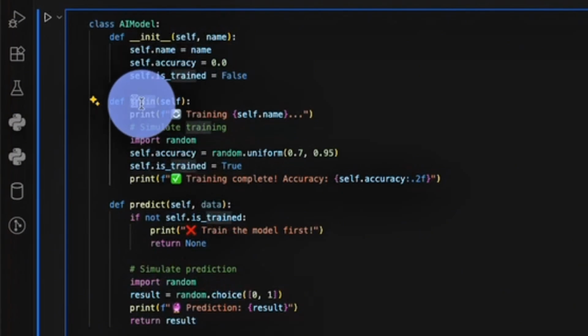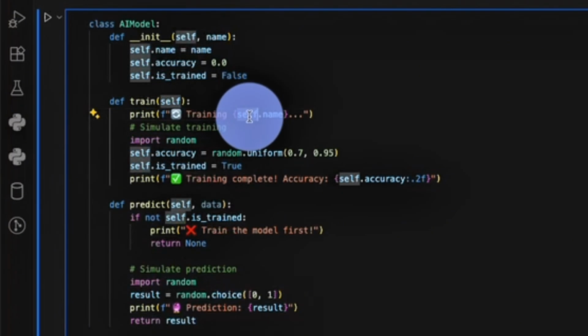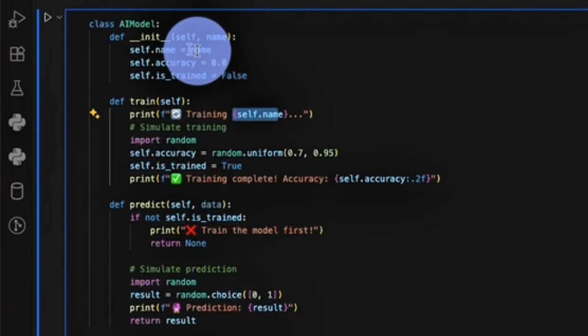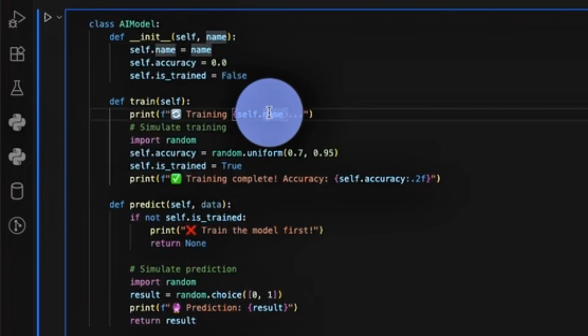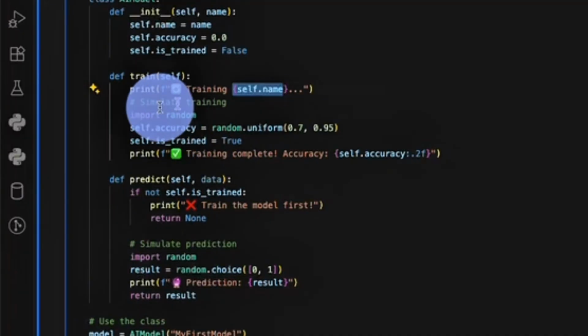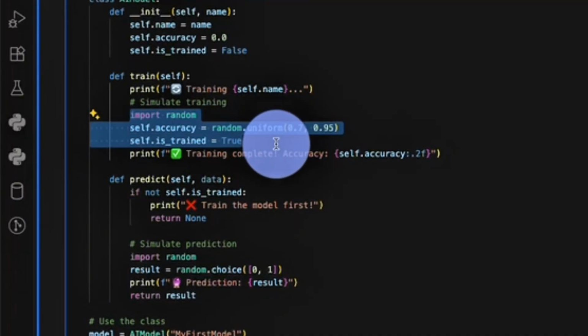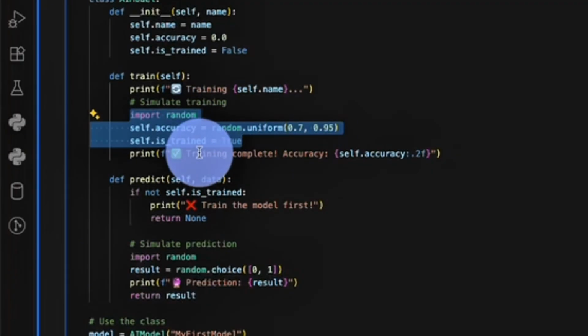Define train to print training self.name. So this is picking the name that is inputted here. We created a simulation for the results, since this is a demo.